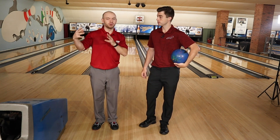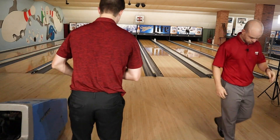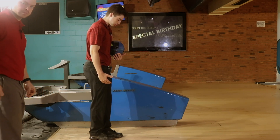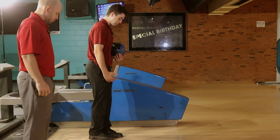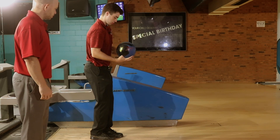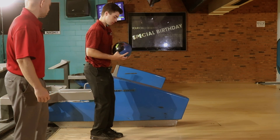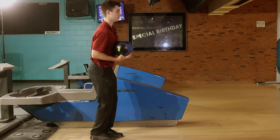Let's throw a shot on camera and walk through the stance. For me, I'm hooking the ball, so my feet aren't going to be square — I'm dropping the right foot back. I've got a slight bend in my knees, ball around belt buckle height between my chin and my shoulder. In this position I'm very comfortable and stable — knees are nice, feet are in the correct position. And then you just go from there.